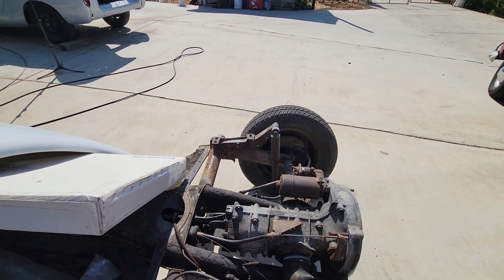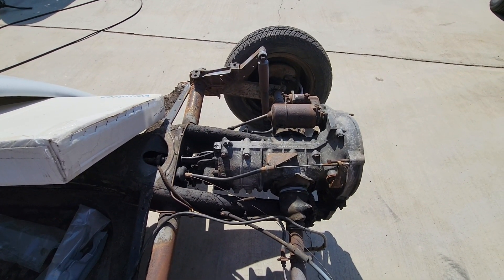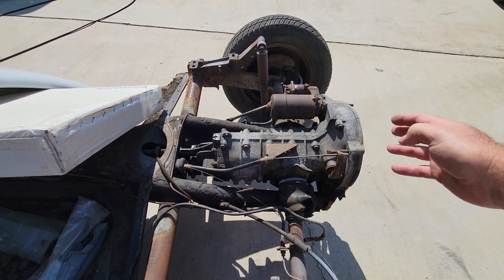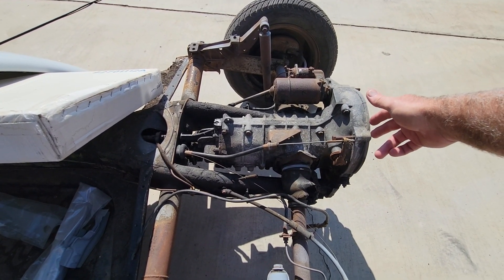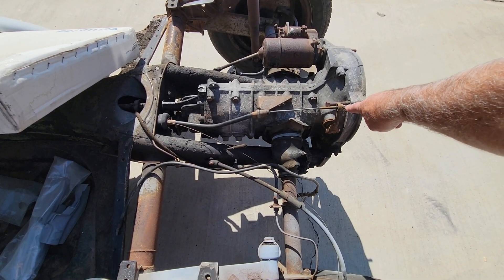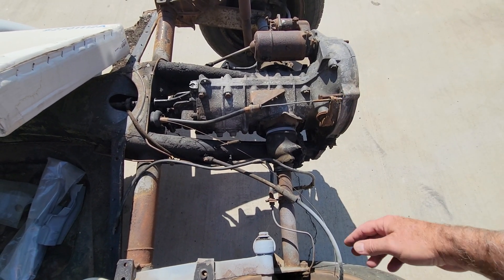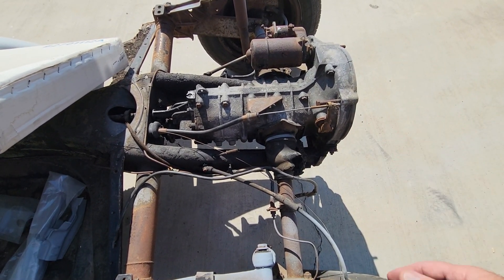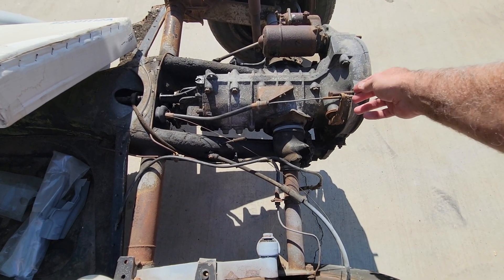I've always used the winged style. When I was on the road with Bob — shout out to Bob, great guy from Michigan who watches the channel — we got a clutch cable from a guy to put in a lady's car and we realized that some of these are six millimeter threads and some are eight millimeter. The later models with the wing nut are eight millimeter, and I just completely forgot about that.